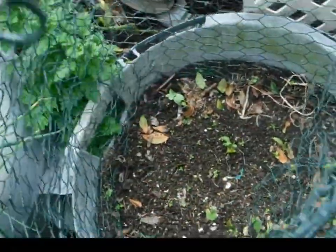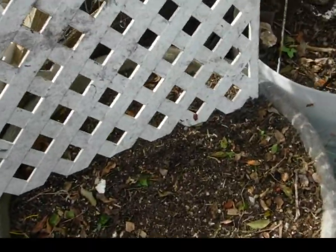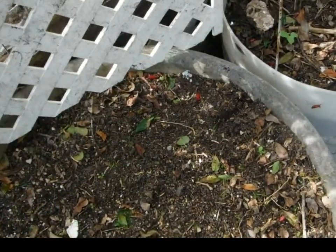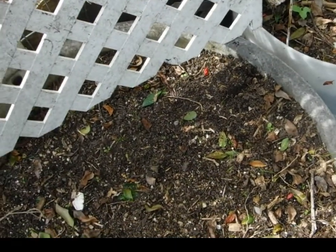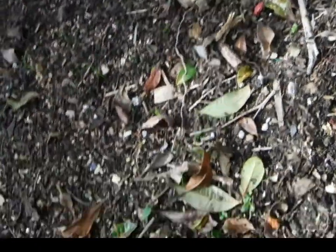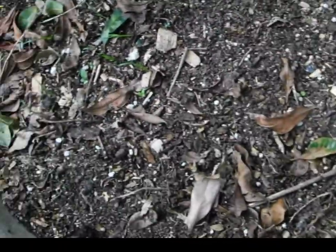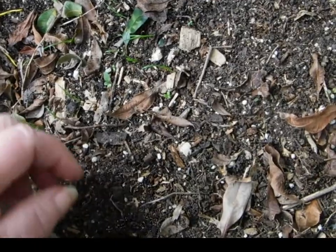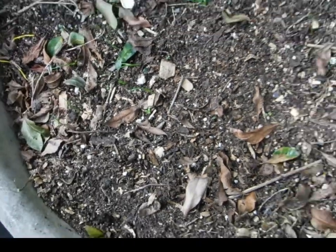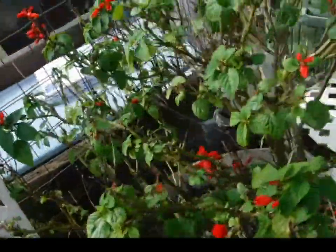Looks like a couple of radishes made it. Next week is radish planting time, so I'll plant them then. And this is the black root, or salsify. That's a weed. Hopefully I'll get them this year — last year they came up a little bit and then something ate them, or the drought got them.